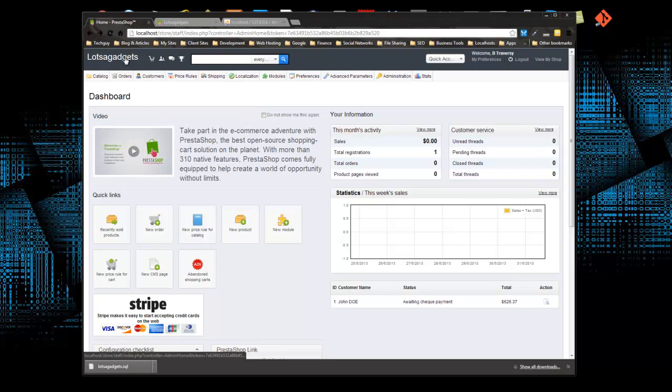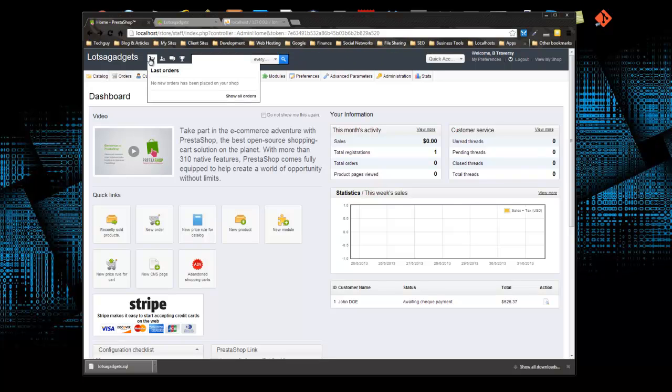If you look up here, you'll see these little icons, and these are different notifications. This is really good because if you have, I think this is a new order, it'll show like a red exclamation mark or something up here, so that you know that you have a new order.